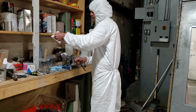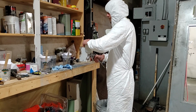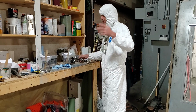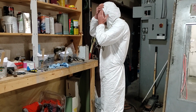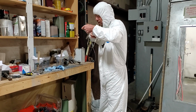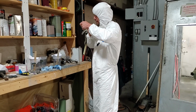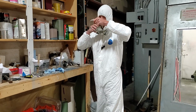Alright. I'm gonna do the same thing when I go in this time. I'll check my air pressure, and then my pattern. I have a piece of paper on the wall that I spray on, to make sure my pattern's right. May have showed that in a previous video. I just make sure it's all even and everything, and make sure my air pressure's right. So that's what I'll do when I get in there, and as long as that's right and everything's blowing right, I'll start painting.